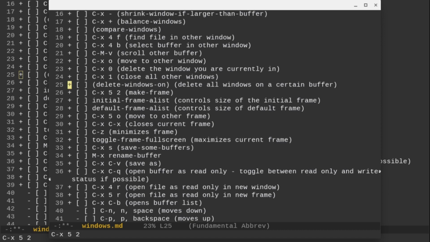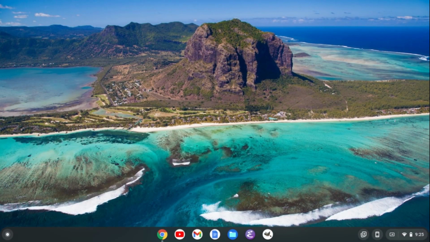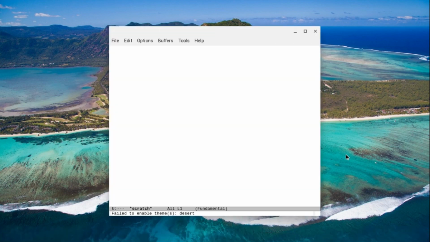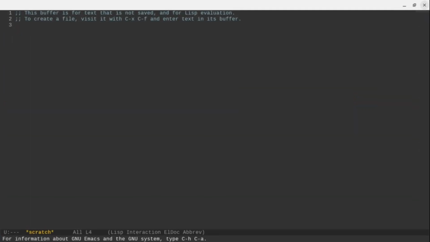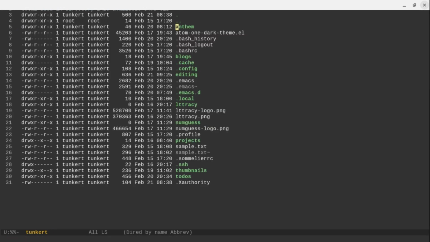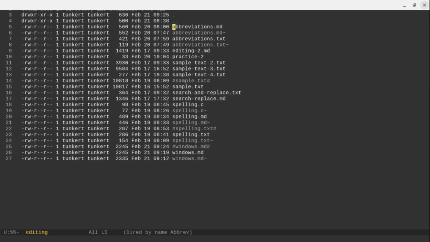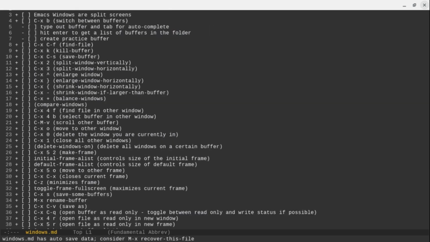Now we have this other frame, it opens up with the same file. If I want to close this, I'm going to close that, and it actually closed both windows. So let's reopen this, and let me go back here and go back to my editing and go back down to windows.markdown.